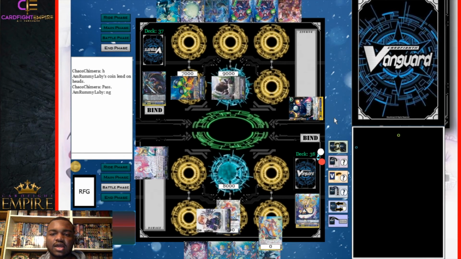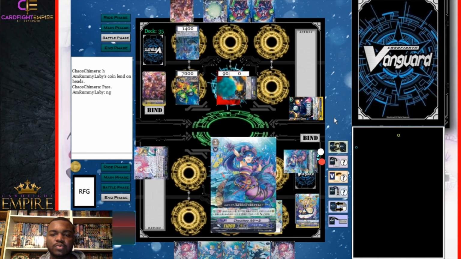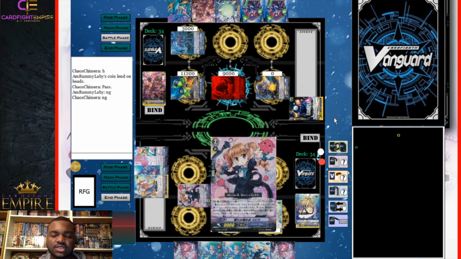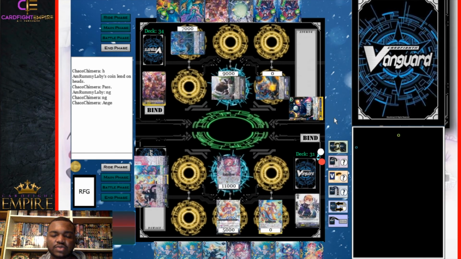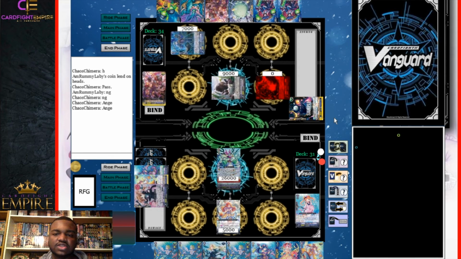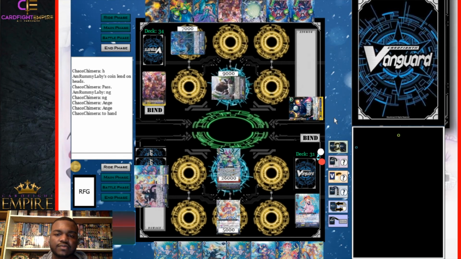So then we ride a grade 2, we play a card to our rear guard circle, and then our opponent does a lot of damage to us, and we just eat all the damage. Then we use Ange skill to bounce Deuce of Breeze because he chose not to ride, and then we bounce his grade 2 to his hand.